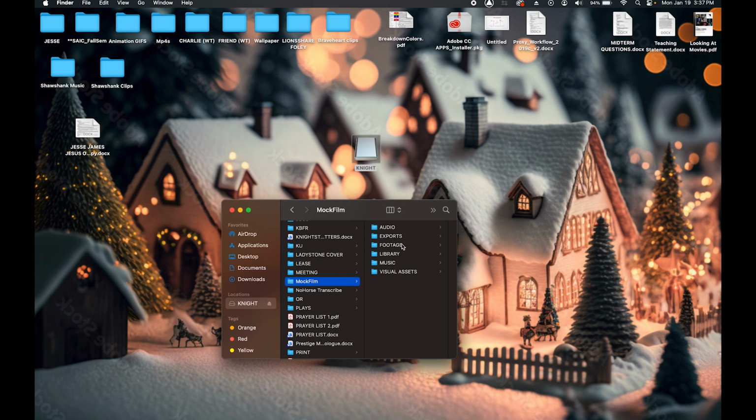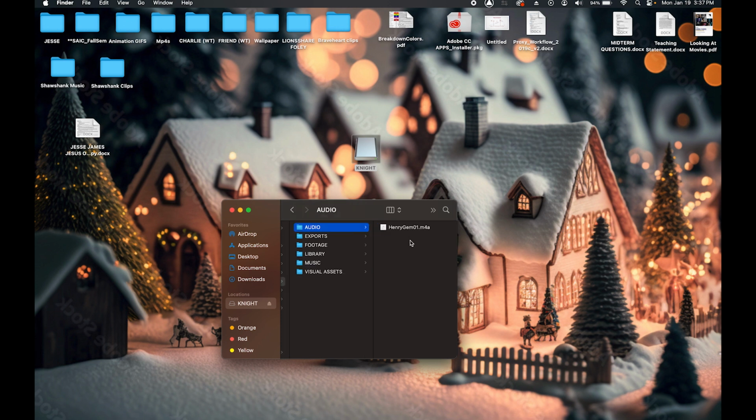Now, as you see here, before you start your project, you want to make sure you have folders for everything you need. You want to make sure you have an audio folder for all your audio. And you might even create another folder in your audio folder for music, online music versus music that you got the license to, or again, dialogue from the film. A folder for exports. This is where you're going to put all your exports when you make a first cut or an assembly, first assembly or final edit, etc.